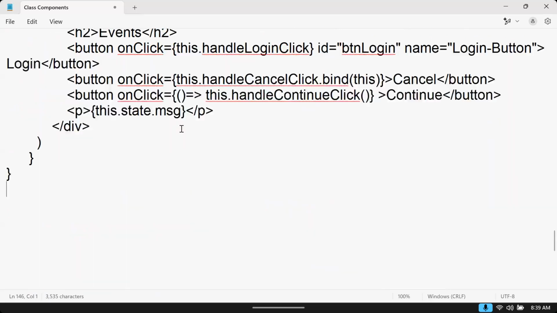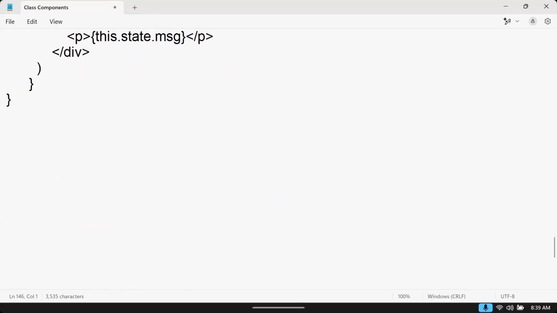Now we have another change here, which is forms in class components. One of the main problems here is you cannot use hooks. If you cannot use hooks in a class component, then you cannot use Formik, you cannot use React Hook Form.